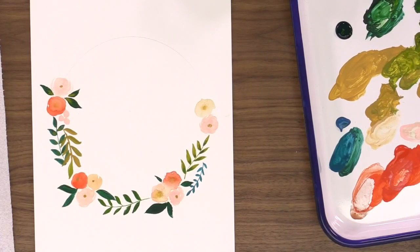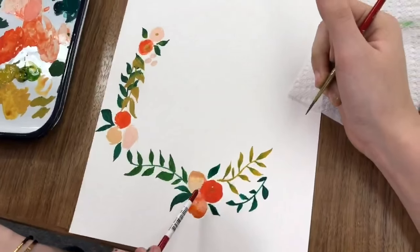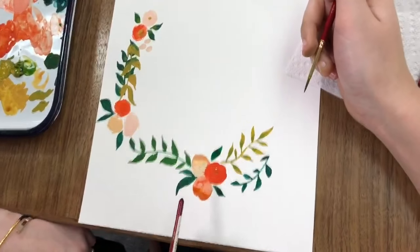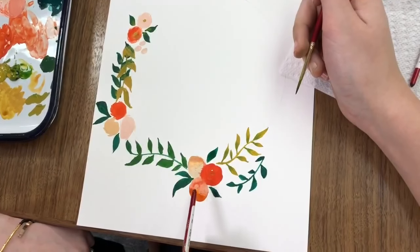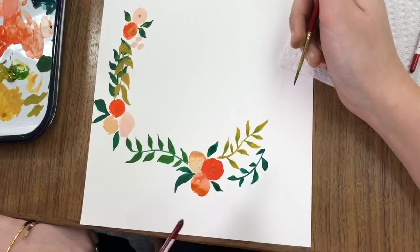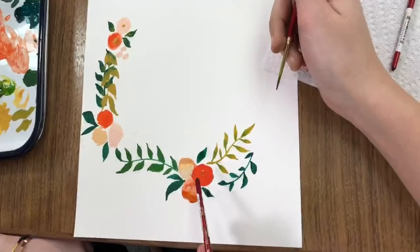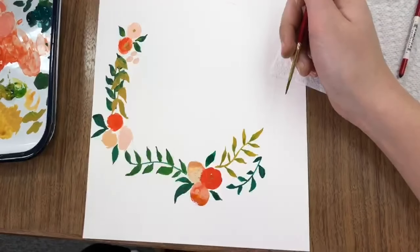Okay, so we have Jenna over here. And this is really looking nice. I love how they bled in. Do you like that or do you not like that? Okay, I'm telling you that I think that this is really cool and gorgeous because you wouldn't get this color any other way. So what I would do is just let that dry, and then when it dries, just do the yellow center on the top. But it's actually really beautiful how they bleed into each other. So don't stress about it, right?